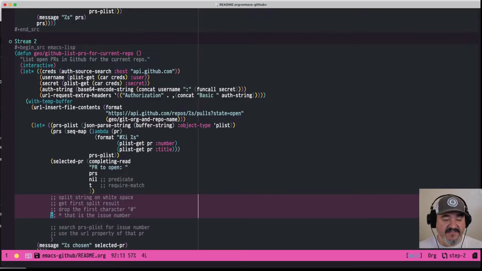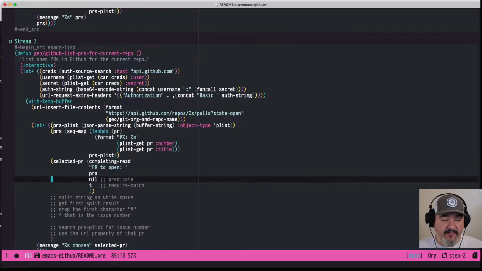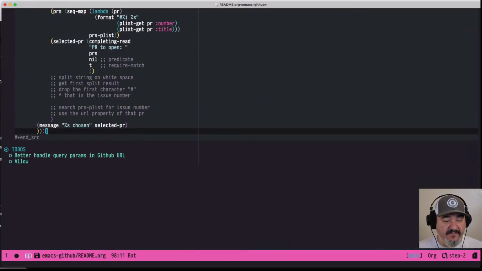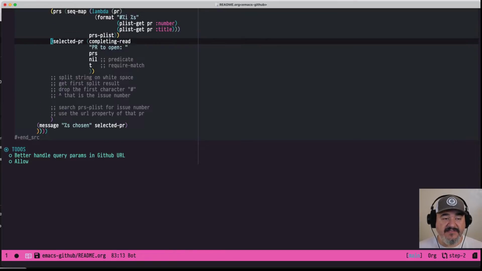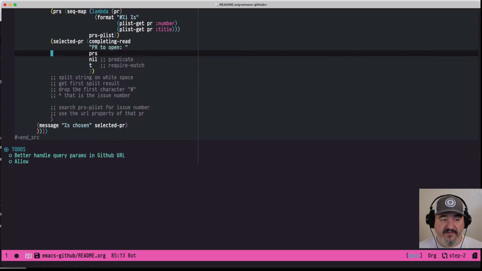I wrote down some to-dos here in these comments about what we need to do to get to the point where we can open the PR in a browser. The first thing we need to do is split the string on white space. What do I mean by that? If we complete the read, it returns the string number 2, step 1, for example.